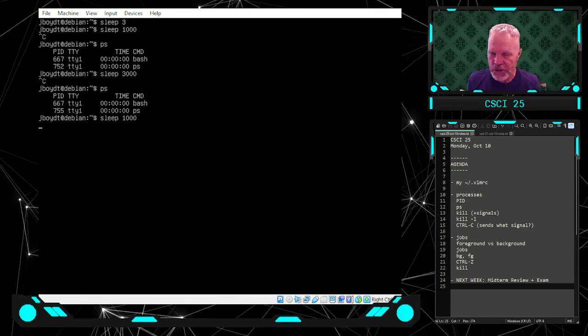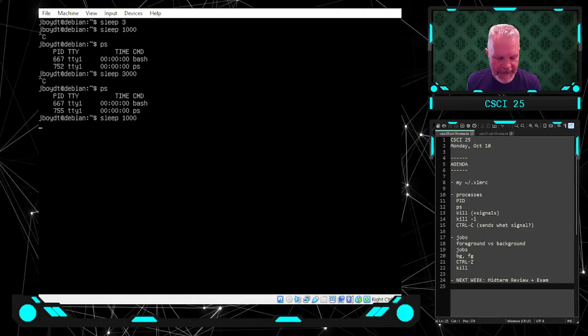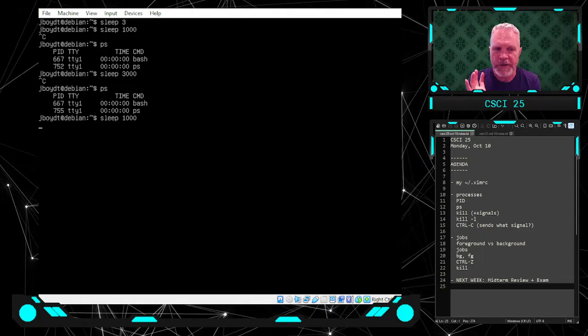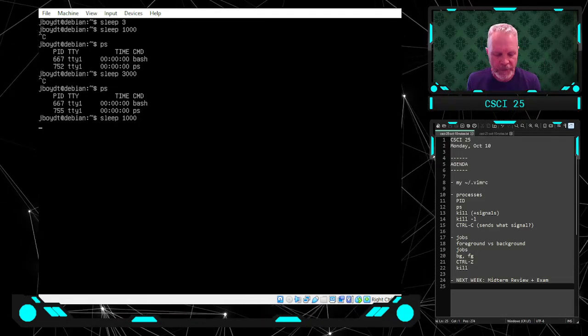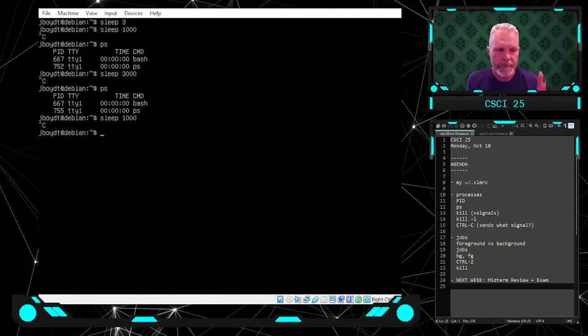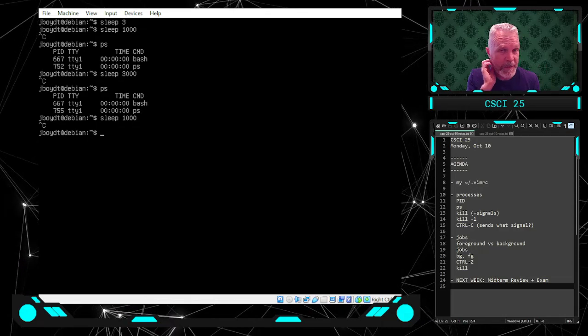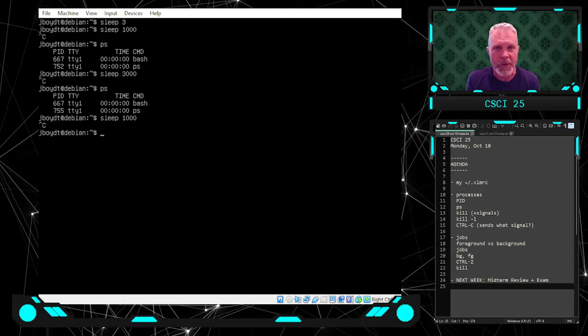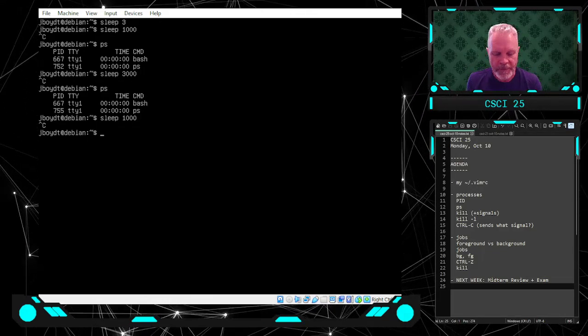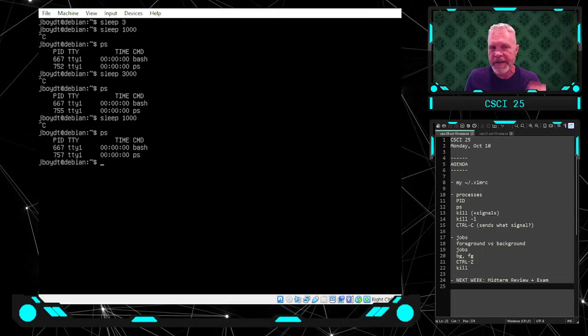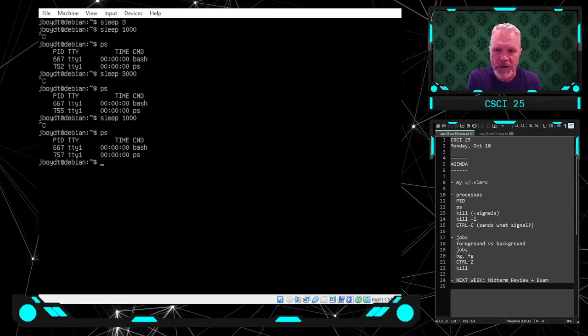If I just want to terminate it, I'll do Control C, and that will send a signal to the sleep process that had taken my terminal away from me. And now I have it back. And we'll notice that the sleep process is gone. It shut itself down.